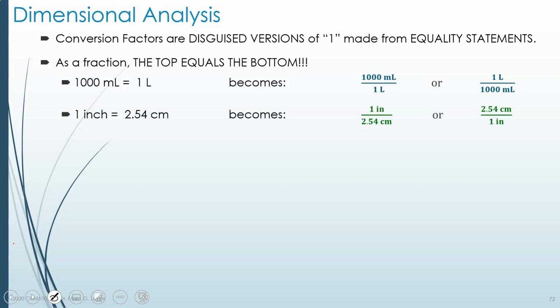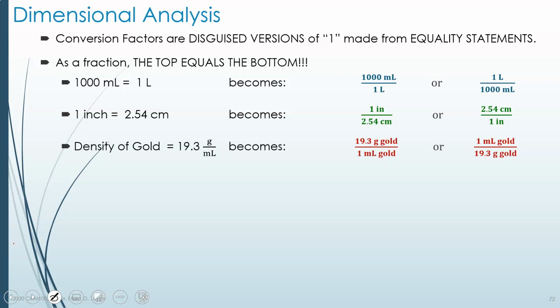1 inch equals 2.54 centimeters. So now this is a conversion between an imperial unit, inch, or you can call them English unit, but it's properly called imperial unit, to a metric unit, centimeter. Centimeter is 100th of a meter, centi meaning 100th, just like there are 100 cents in a dollar. So 2.54 centimeters is exactly equal to 1 inch. So this was actually a defined value. It was actually defined to define the inch in terms of the metric system. So this can become 1 inch divided by 2.54 centimeters, or 2.54 centimeters over 1 inch. Those are conversion factors that are exact in this case and have infinite sig figs.